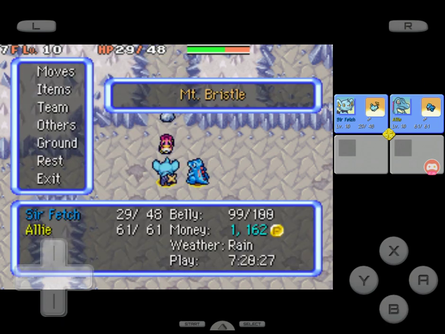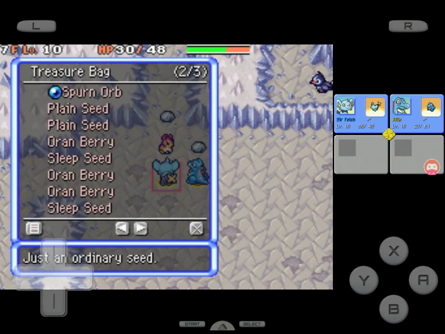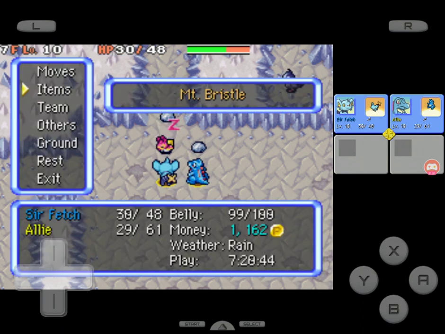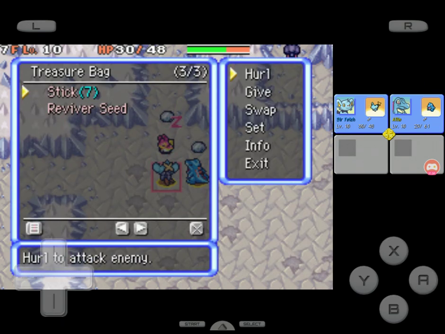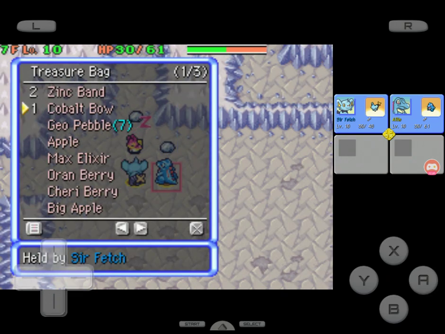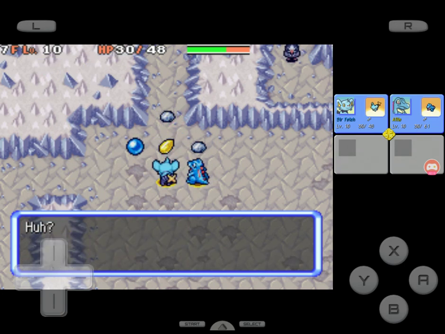I'm so confused. What is going on? Like, I can barely do any damage to it. Sticks are doing nothing, so let's stop using those. I think the Shellos is broken. Or it wasn't.